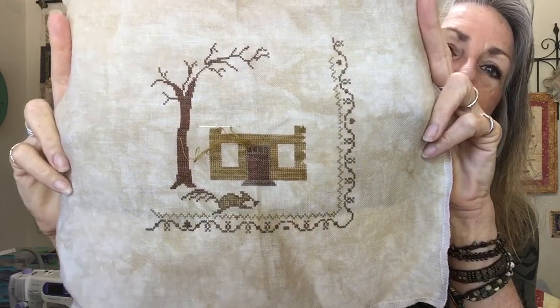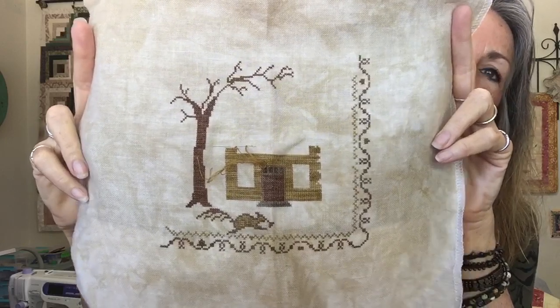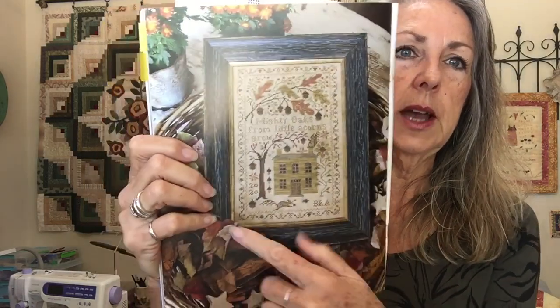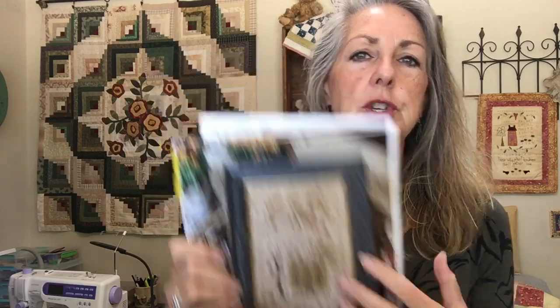I knew I hadn't stitched in the last two weeks because this was still ironed — I just folded it and put it away. But this is how far I have gotten. This is the called-for linen, the called-for colors, and I'm doing one over two. This is my Mighty Oak and it has been languishing. That pattern is from Winds of Autumn, which I think everybody has purchased. I start in the bottom left and work my way up. I will change one or two of the colors but mostly I'll be doing the called-for.